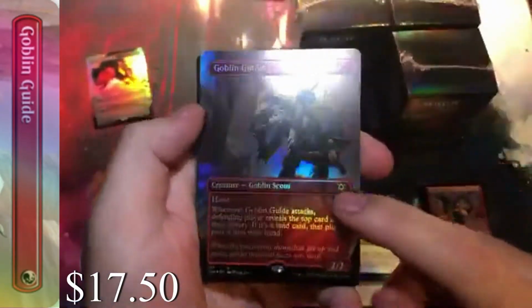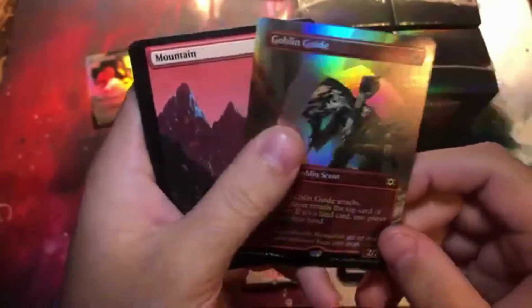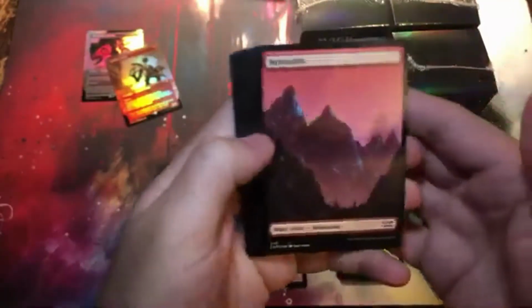And the Goblin Guide. Actually, I think Goblin Guide, isn't this one of the more expensive ones? At least rare-wise. I don't know. I guess I'll have to throw that price up. And then we do get all the lands back here. I think it's one of each, and then you get a foil one.